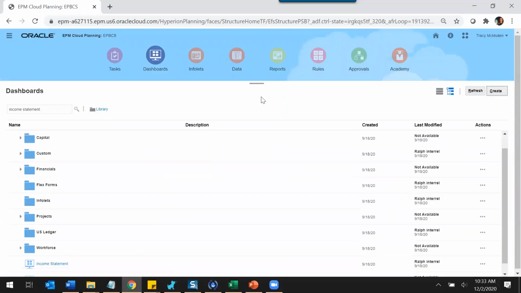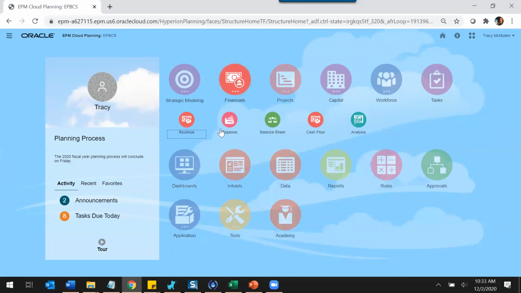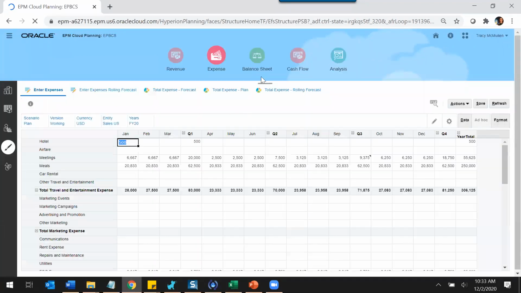So the primary interfaces for users are your dashboards, your data forms, and your reports. While they can use these cards and clusters to jump directly to dashboards or data forms, most of the time you're going to create a navigational flow that combines all of those elements together, so they don't have to hunt or look for things. You'll probably build UIs for your main set of users so that they can access that information.